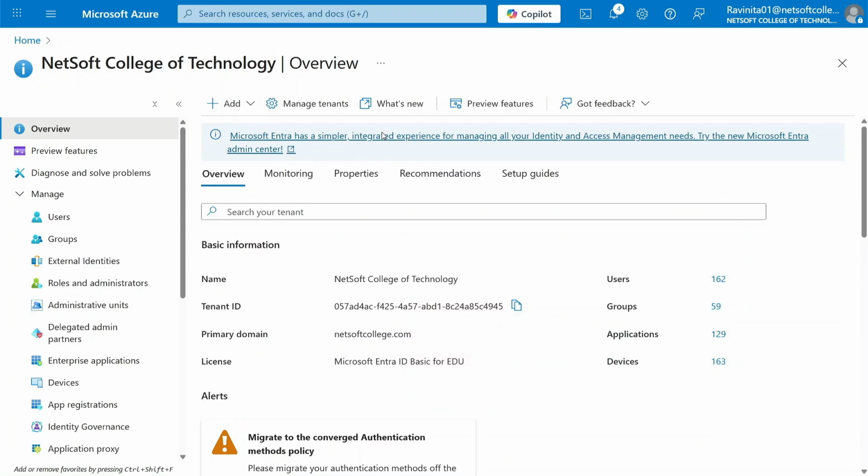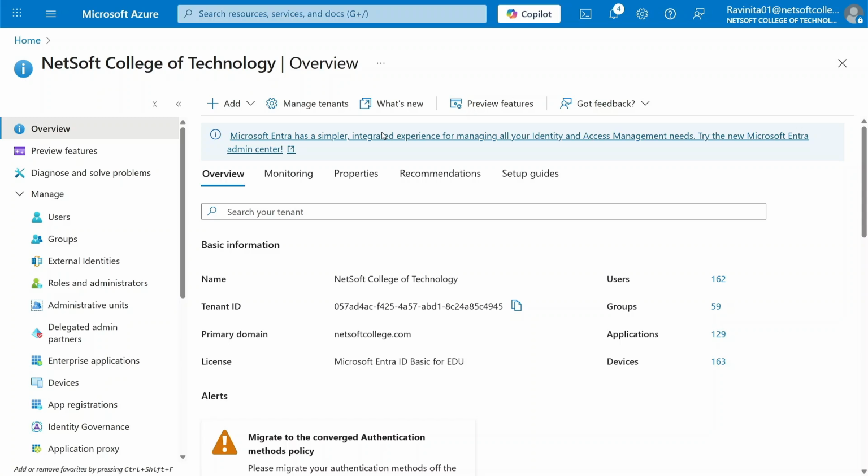Now, when this user will log in again, this user will be able to see the whole environment. Now, what do you mean by that? Let's say under this tenant you have 8 subscriptions. And under those 8 subscriptions you have many resource groups.